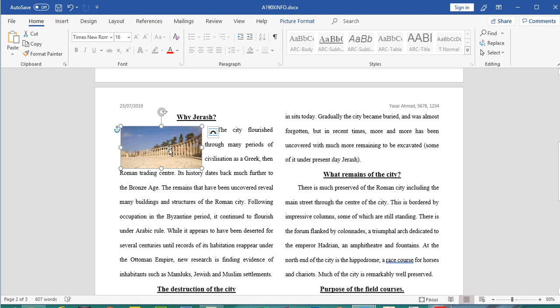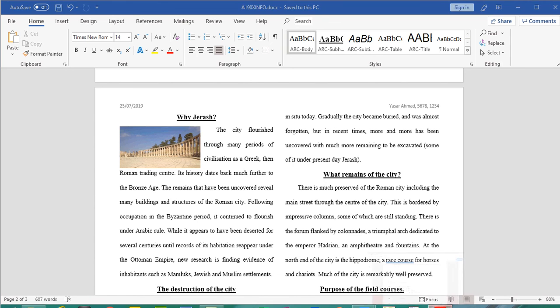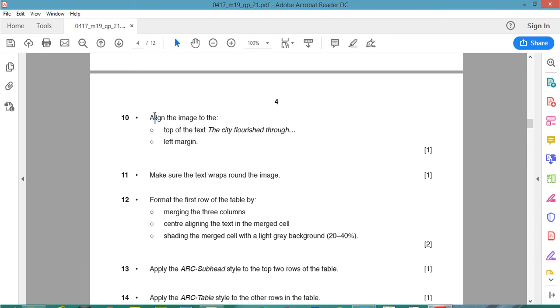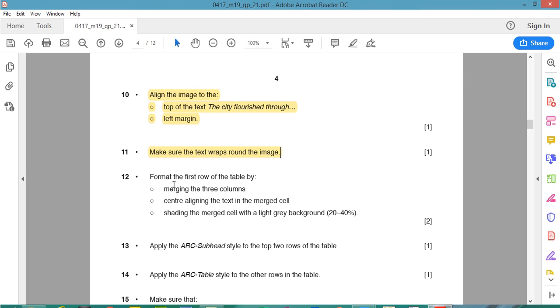and you can see that green line as well. It just shows it's been aligned to the top of the paragraph. And you've got that other line as well that shows it's been aligned to the margin. Okay, I'm happy with that. Let's save the changes. Yeah, so I think I jumped the gun here, so make sure the text wraps around the image. I think that's a typical thing that you have to do, so that's probably why I did that before I saw the question.